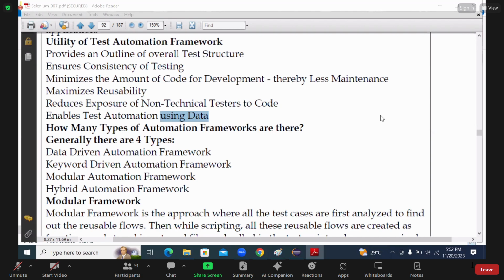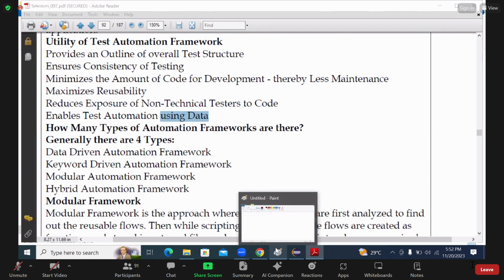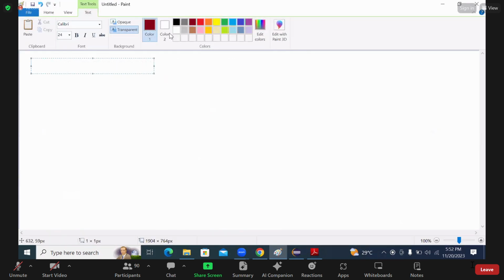Okay, right. So let's understand what exactly is meant by this and how we can take care of these things. Till now, we have been working with the web driver, nothing but Selenium web driver.